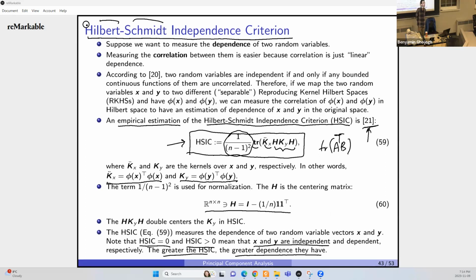Now assume you want to compare two distributions. There are several ways to compare two distributions. One of them is KL divergence, right? Another one is MMD, maximum mean discrepancy. What is it saying? It says that you can compare the first moments of the two distributions, but it's not enough. You need to compare the second moments as well, third moments as well. But you need to go until infinity, all of the moments, but you have an infinite number of moments. It's too hard to compute the difference between all of them.